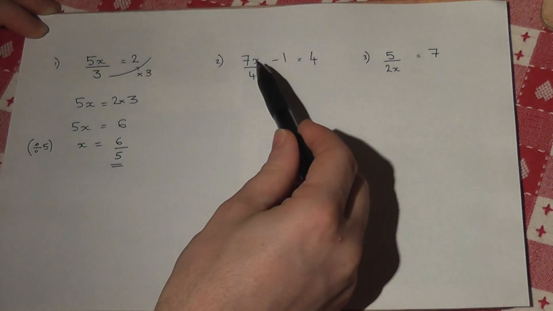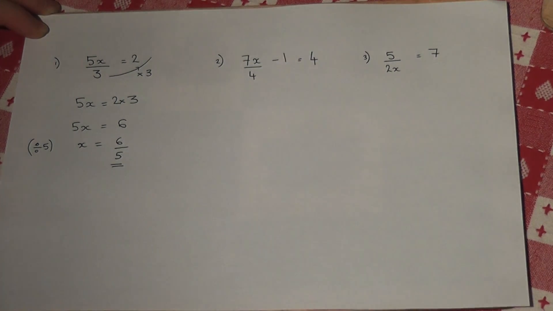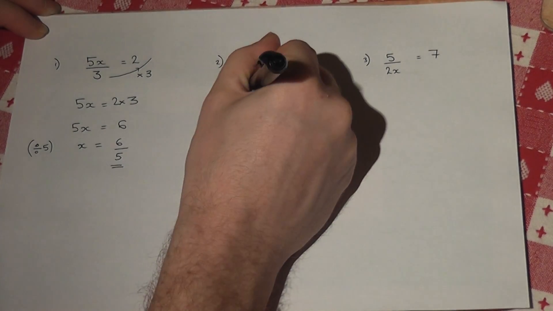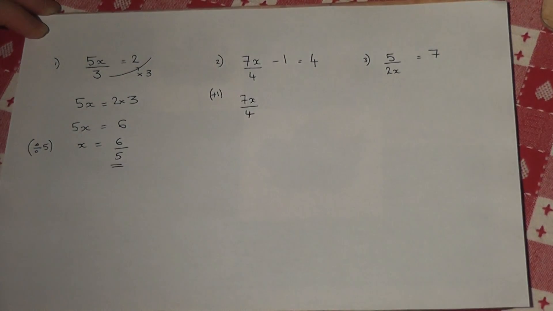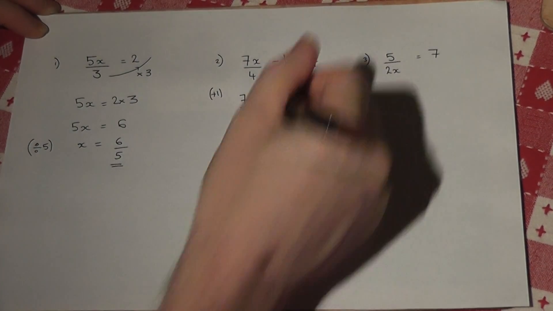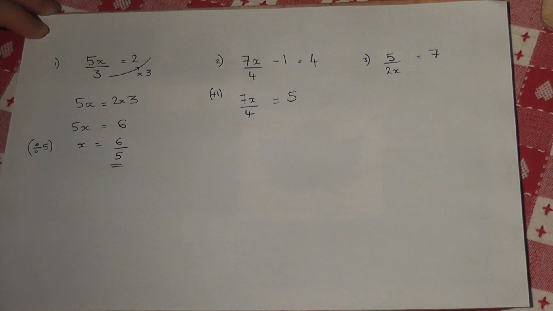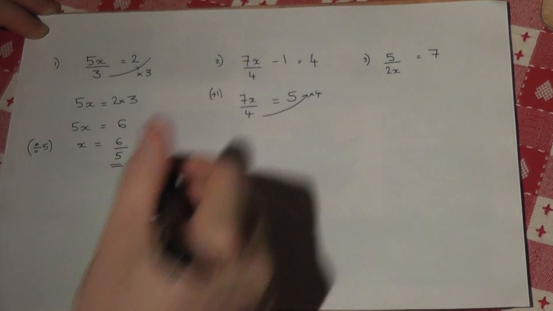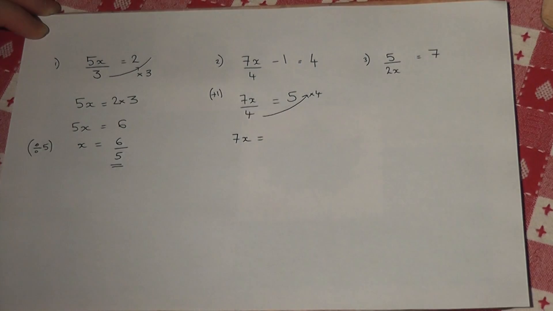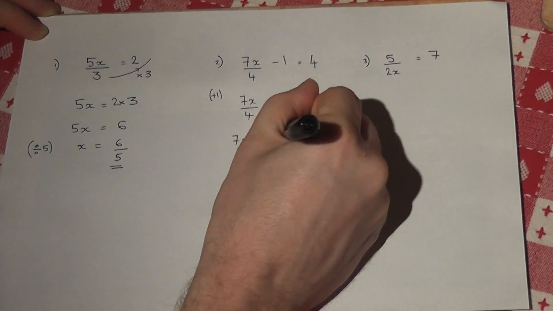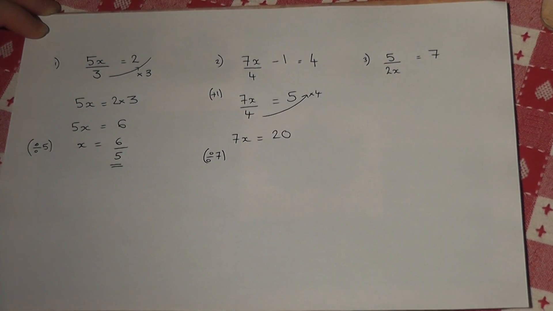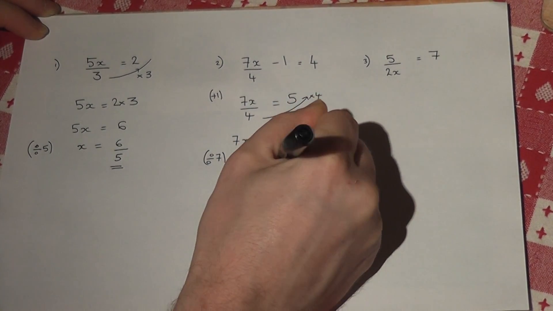Now occasionally we have a number as well as a fraction, so in this case a minus 1. We can use our normal equation solving technique, so if I begin by adding 1, then 7x over 4 — I've added 1 — so it will equal 4 plus 1, which equals 5. We're now back to the same style of equation, so I can times up by the 4, so I'm left with 7x equals 5 times 4 equals 20. I'll then finish off by dividing by the coefficient of x, which is 7, so x equals 20 over 7.